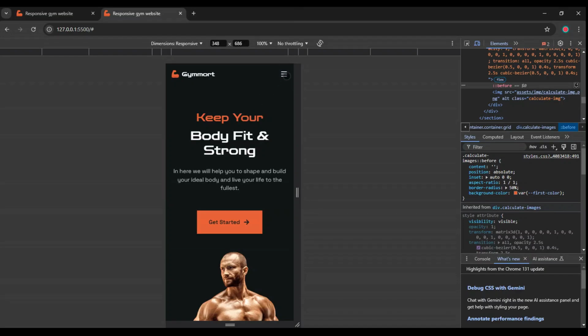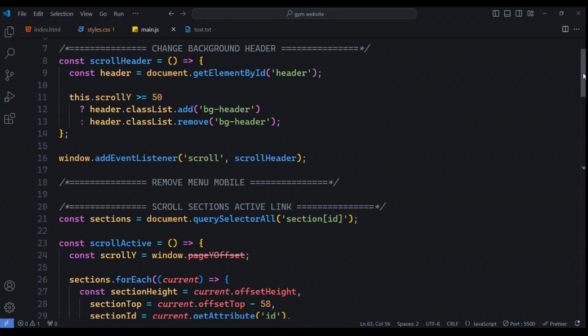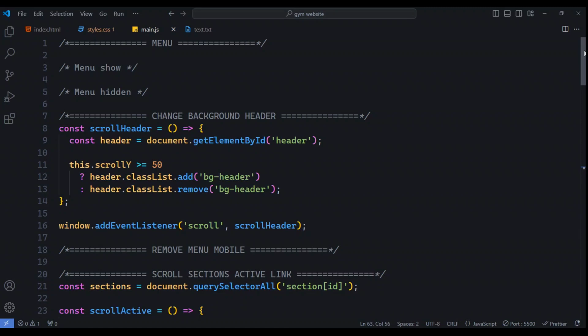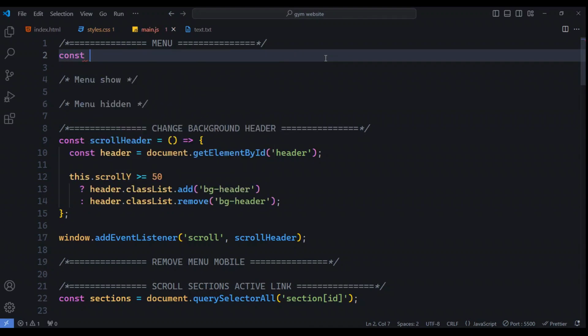Now let's implement the Show Menu functionality when the toggle icon is clicked. First, create a variable named navMenu to store the element with the ID navMenu.